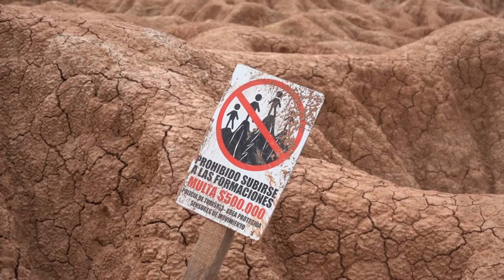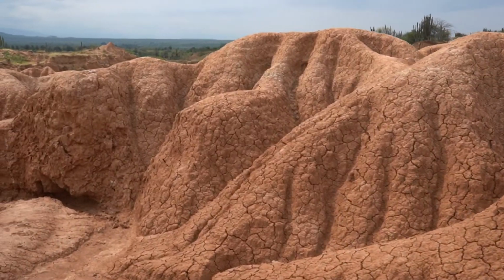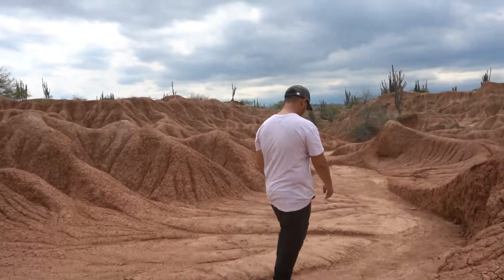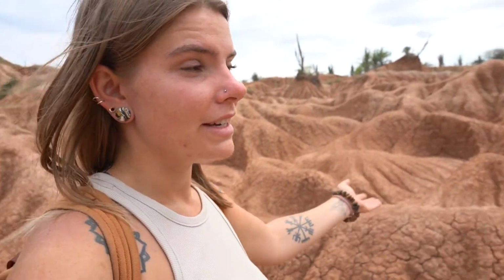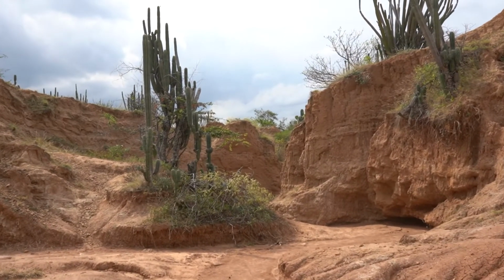So we've arrived in an area called Los Colorados. I hope I'm saying that right. That is because this is the name for a reddish zone. What Nathan was explaining is about the history and how this used to be a salt lake and how the minerals went into the ground, and those certain minerals, when they got in touch with the oxygen, turn into rust. So this is also why this area has this name, because it has that rusty red.